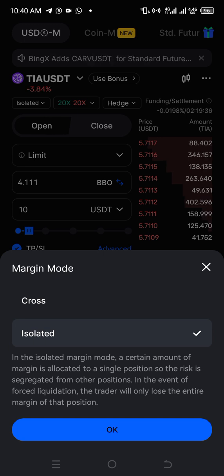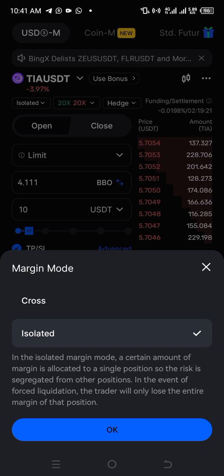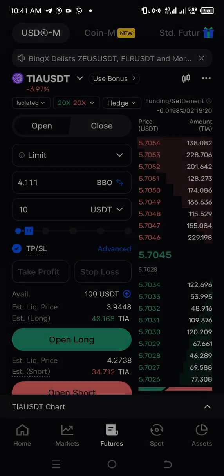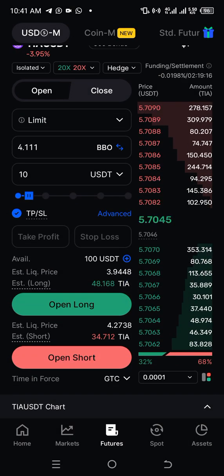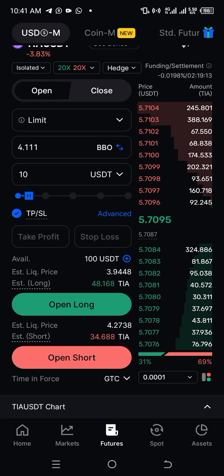So let's say you have $10 right now and you are risking $1. So once the market gets to that $1, the market will close automatically. Okay, that is if you are on the losing side. All right, so that is how it works. Okay, so please make sure yours is also set to isolated. All right, so guys, I guess that is all for this video.